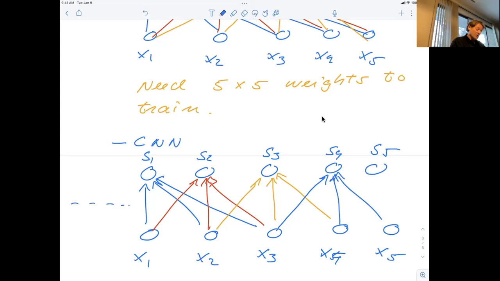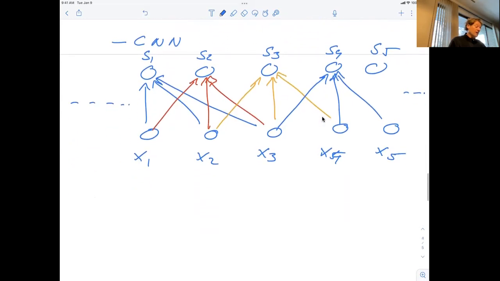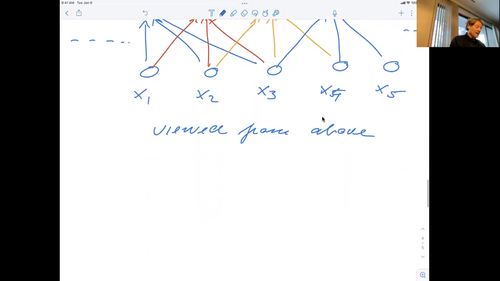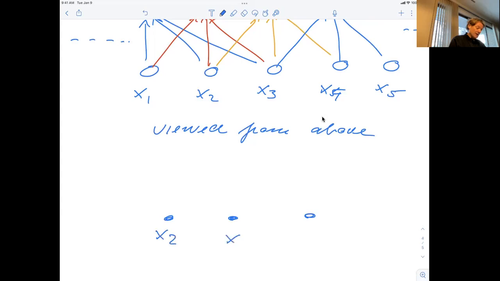Obviously we would have points which come from here and which come to the left. It depends on how much we have to the right and to the left. So some of the points may only receive inputs from 2, that would be the outer points. And then all the inner points would receive a connectivity which links them to only 3 input nodes. If you view S3 from above, it has input from X2, X3, and X4. Instead of receiving input from all the input nodes, it receives input only from 3 of them.